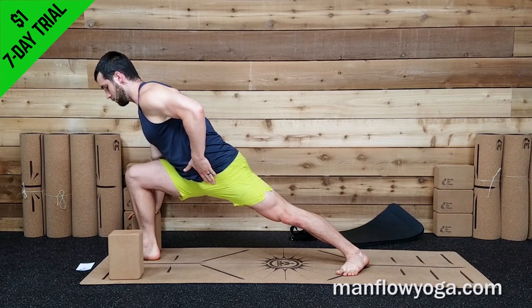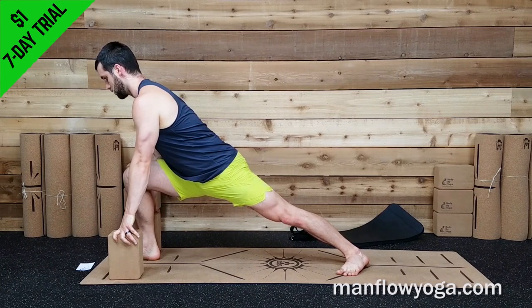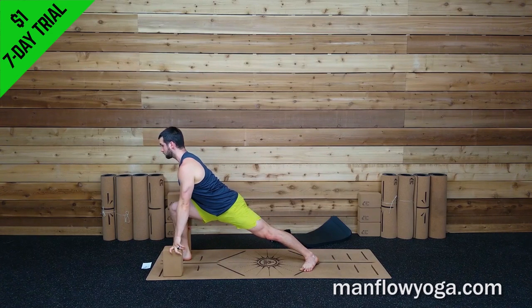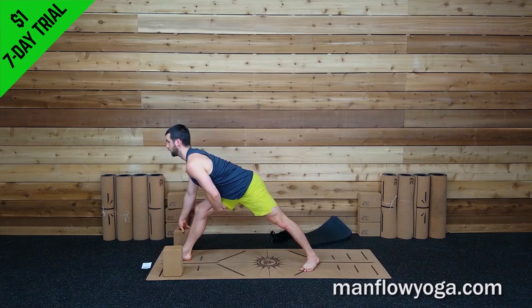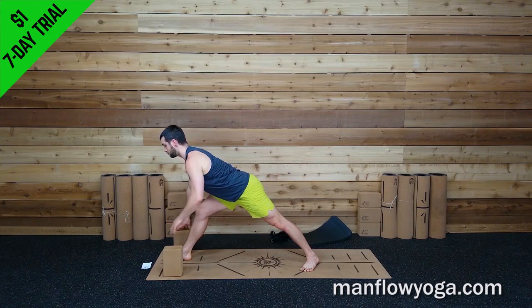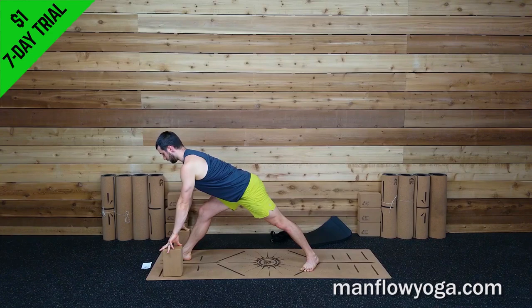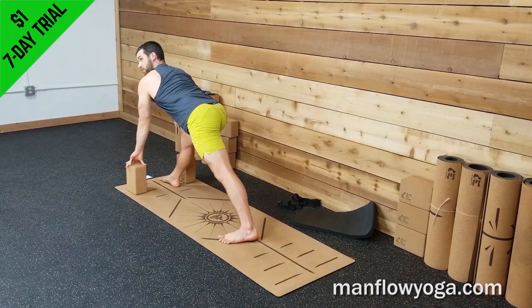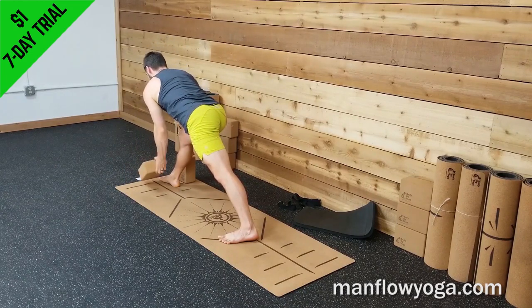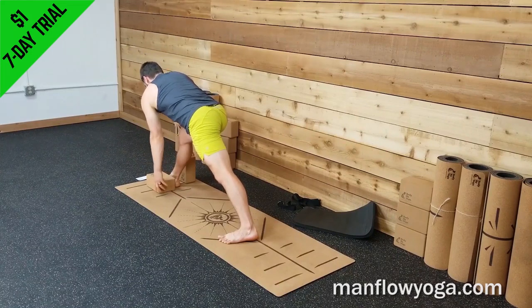As you exhale sink deeper. Then push down through your block, inhale and pull your chest forward aiming your chest at the wall in front of you. As you exhale push down through your right foot and straighten your right leg until you feel a stretch, keeping your back flat — don't let it round up toward the ceiling. Think about pulling your chest forward and up, feeling that stretch through the back of your right thigh. We're using the hands on the blocks so we don't have to worry about keeping the back flat. You shouldn't feel any tension in your low back here. If you're still rounding your back, use the modification of bending the knee a little more or stacking the blocks.